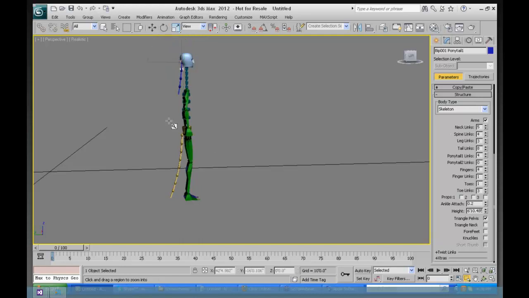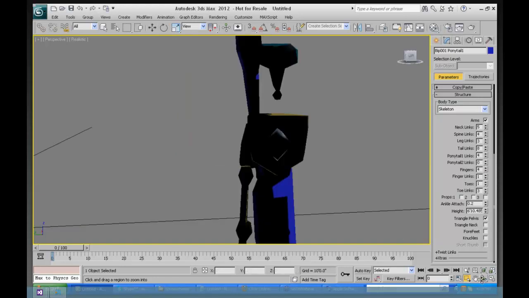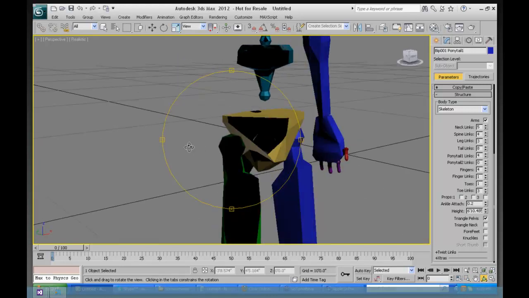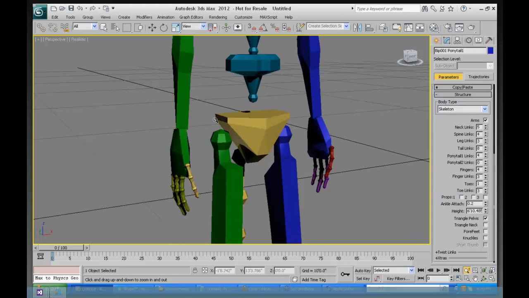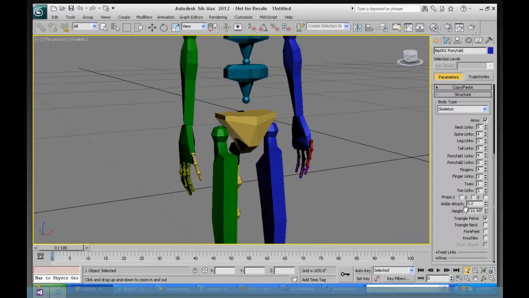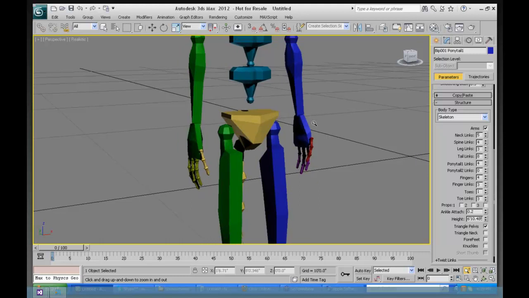Let's zoom in here so you can see. There's some fingers. How many finger links are we going to have? Let's move back a little bit. We're getting some clipping here in the viewport. There we go. So toes, toe links.